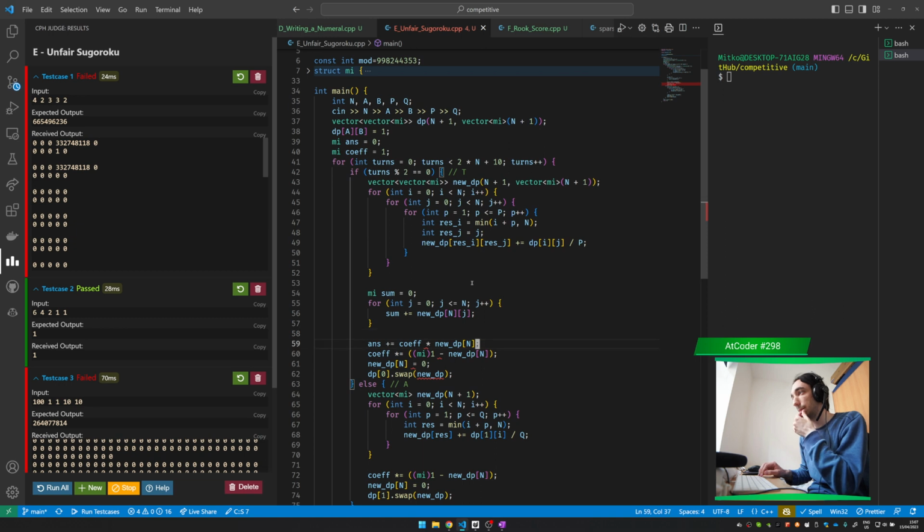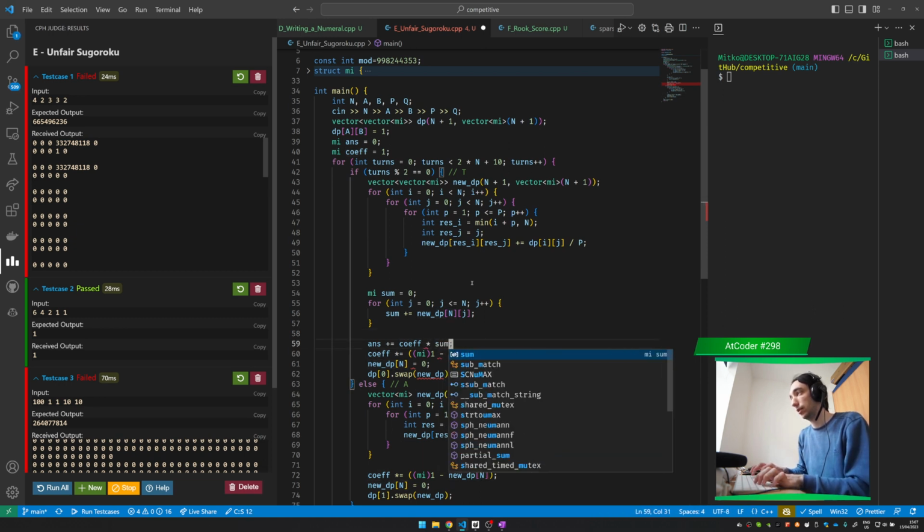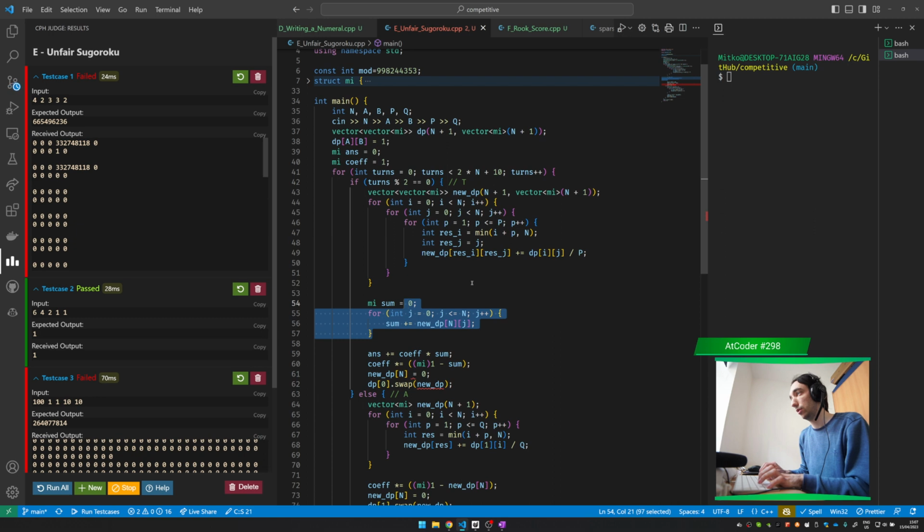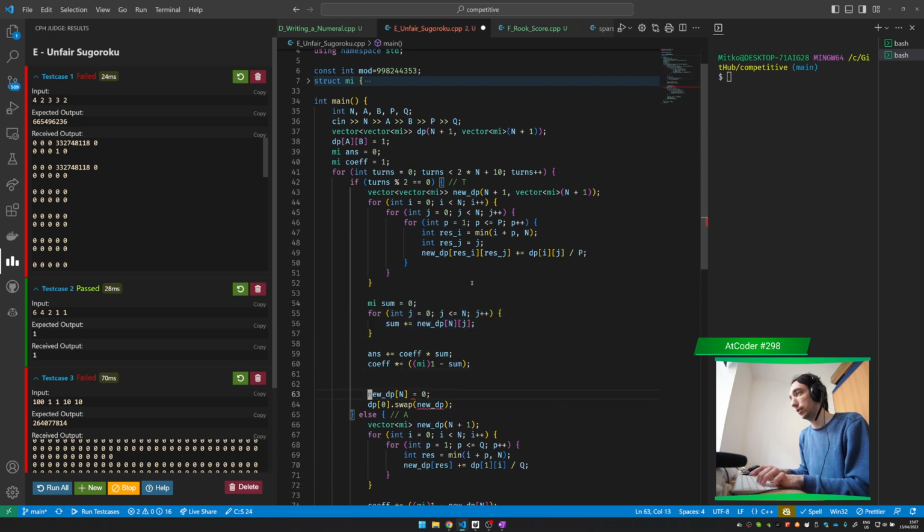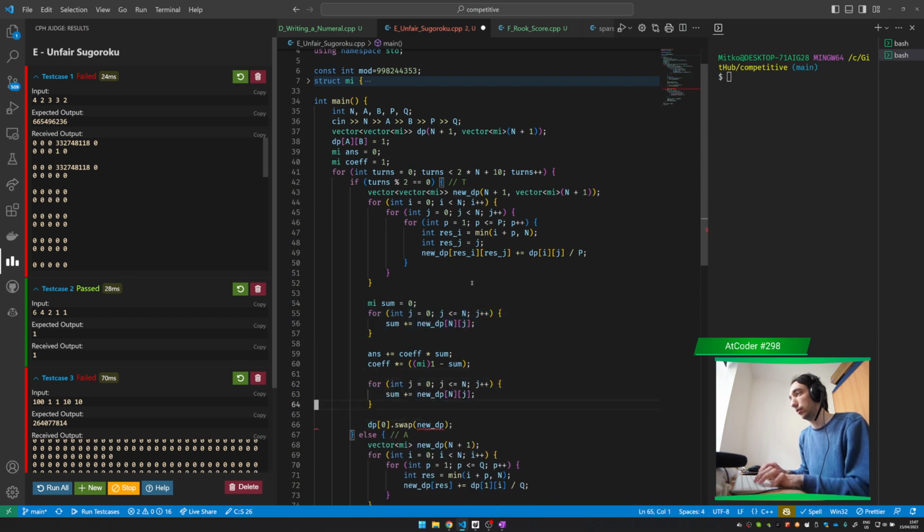Like this. The sum is this. The coefficient then gets smaller, and then we reset the new one.